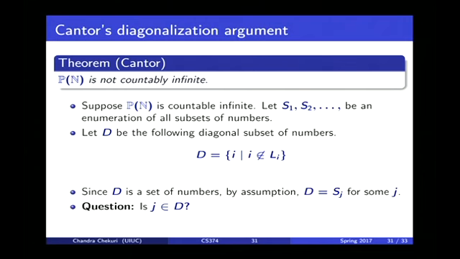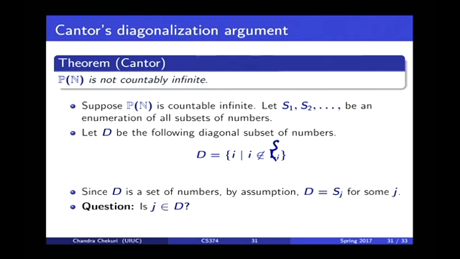So there is a numbering of the sets as S1, S2, up to infinity, so that every set is going to come in the numbering somewhere. Then let's look at what's called the diagonal set. What is a diagonal set? It's the set of all numbers i such that i is not in Si. Remember, S1, S2, S3, S4, and so on is a numbering that is supposed to exist because it's countably infinite. We made the assumption, and then we're going to get a contradiction. By the assumption, there is a numbering, and we create this diagonal set D such that, by definition, D is all the numbers i such that i is not in Si.